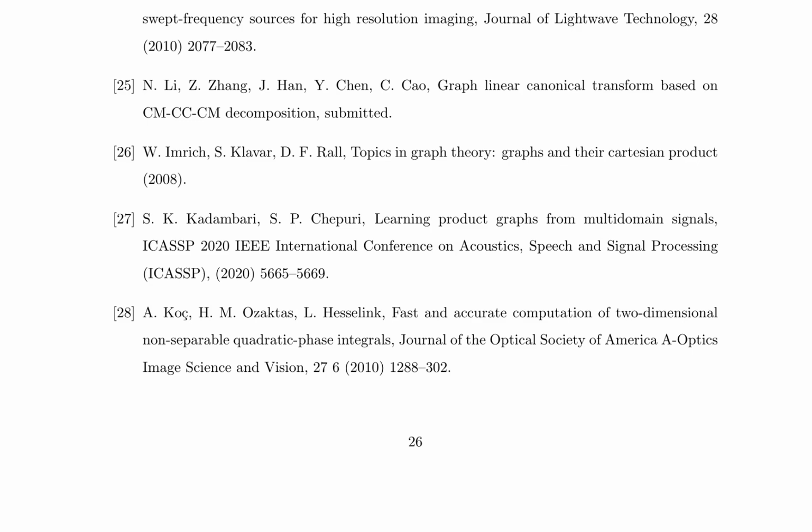Finally, the authors mention a submitted paper on graph linear canonical transform based on CM-CC-CM decomposition, 25, and a paper on topics in graph theory, specifically graphs and their Cartesian product, 26. They conclude by referencing a paper on learning product graphs from multidomain signals, 27, and a paper on fast and accurate computation of two-dimensional non-separable quadratic phase integrals, 28.